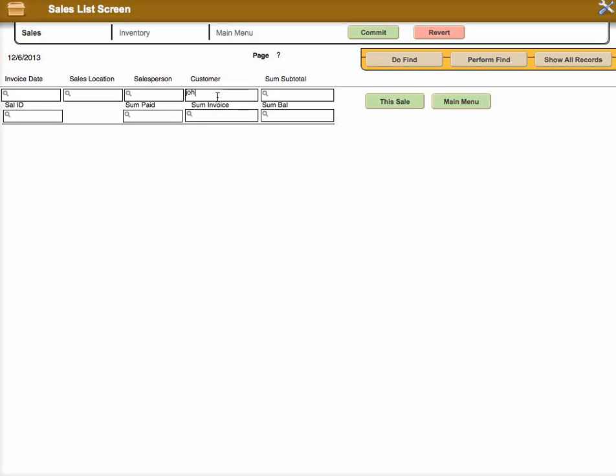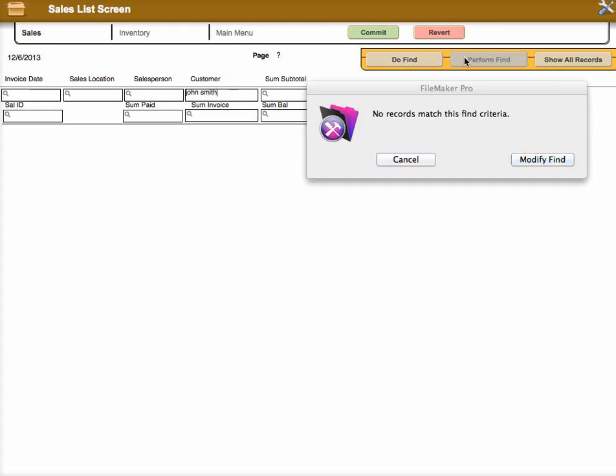I can go ahead and put in the name, and I can put in Smith. And it doesn't have to be capitalized. Just want to go ahead and show you this. So once you have the information in there, you can add in additional field information you're looking for, like a date or a date range or a store location. If you don't know, but you just want to see all the invoices for any store you might have been in, now click the Perform Find.